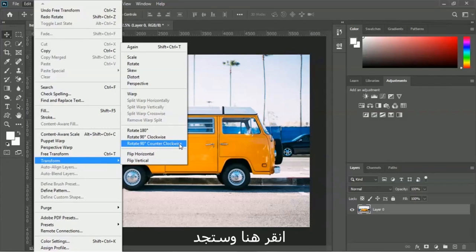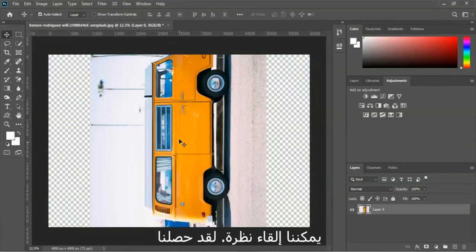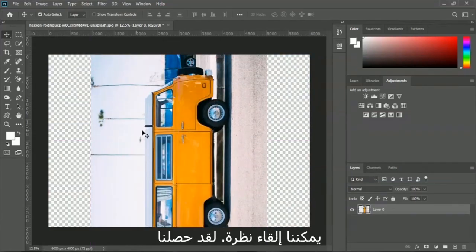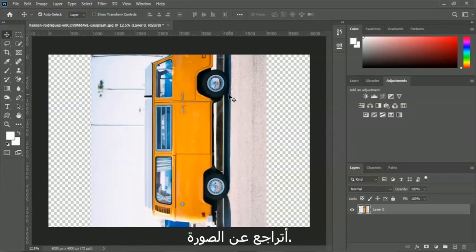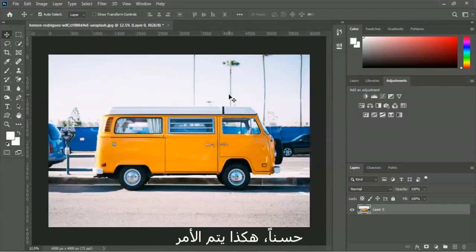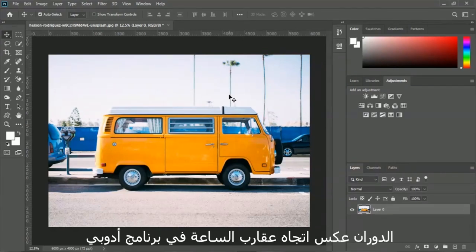So you have to click here, and you can take a look. We got the front part of this microbus in the top direction. So let me undo the image. Okay, this is how you will change clockwise and counterclockwise rotation in Adobe Photoshop.